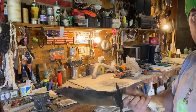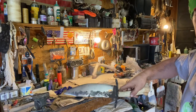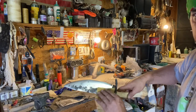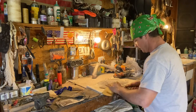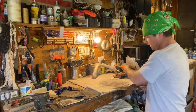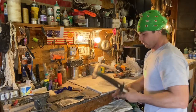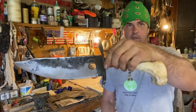But anyway, right there you can tell. And see, I'm gonna leave that in there. But this shiny part, I'm gonna put a polish on that. But that's painstaking, me just sitting here rubbing it. So what you do is you get a good rub and get it good and smooth, and it's easier with that power sander. And then once you do that, move up to another grit. But now, this is finished product pretty much.